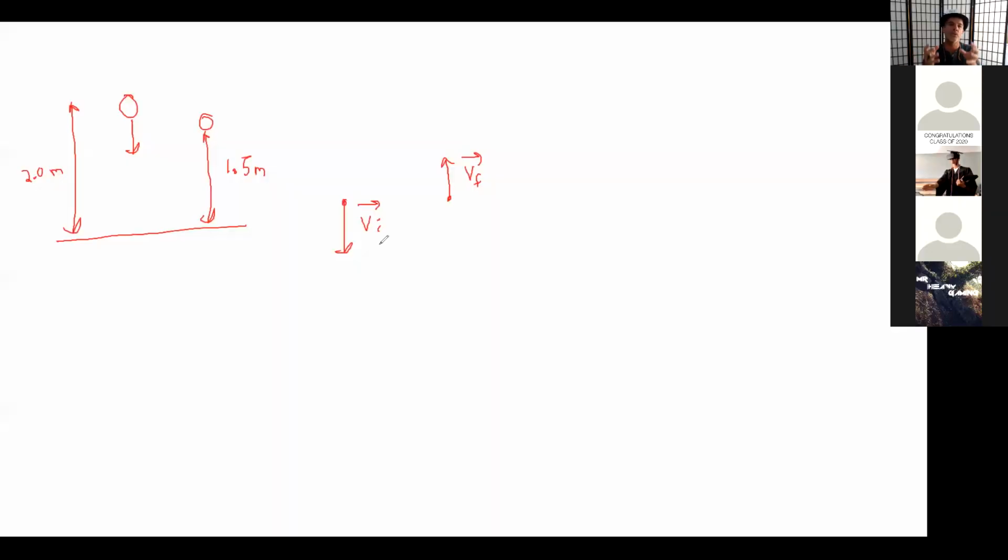Okay, so going back to this. You would use conservation of energy to figure out how fast something's going after it fell 2 meters. What you would basically get is mg y initial equals 1/2 mv squared. So the speed it's going to hit with ends up being the square root of 2g y initial. And I can also use this same equation to figure out how fast it must have been going to rise 1.5 meters.